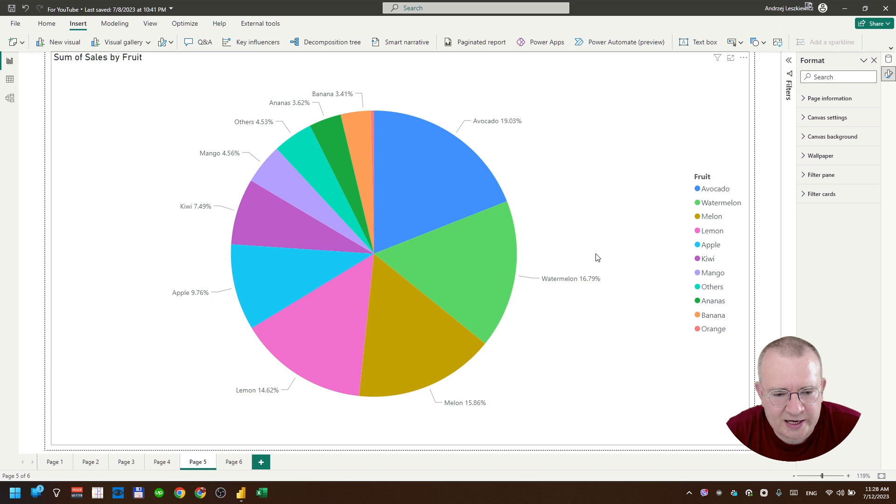And we already discussed these difficulties. It's hard to compare slices one with another. It's colors. So many colors are just misleading and not helpful. And it's really hard to take anything useful from this chart. But even if we need part to whole relationship, we can only compare one slice with the rest of the chart. And all these colors, they just don't help us in this comparison.